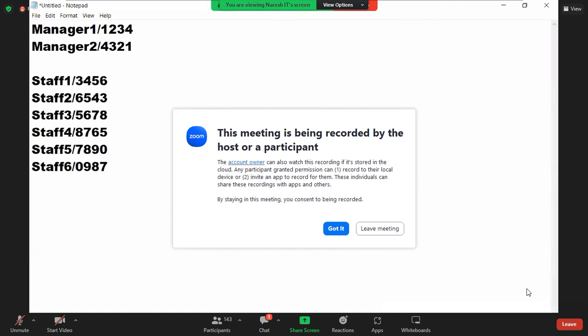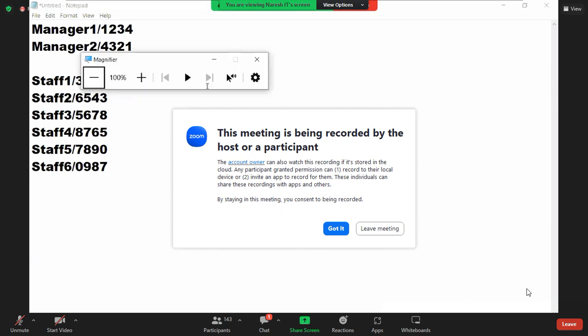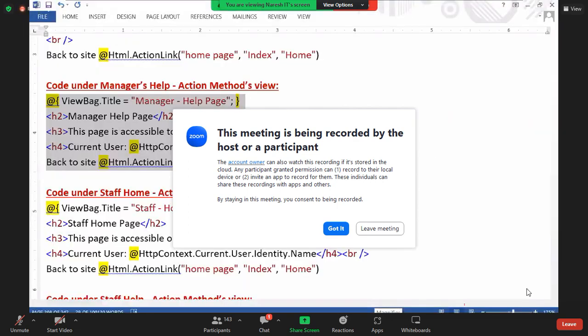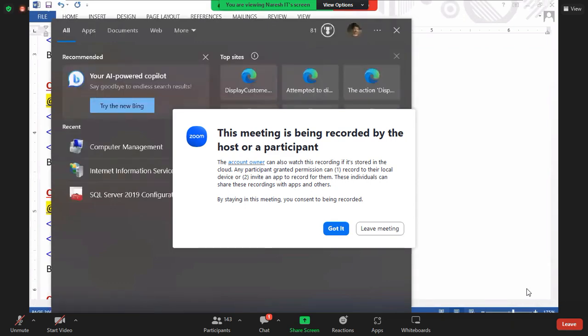Okay, now just now I explained to you how to create the accounts. Can you create them? Tell me. Shall we try creating these accounts now? We'll create all these particular accounts now. So come to the computer management. Where is it? I think I closed it off. Computer management.